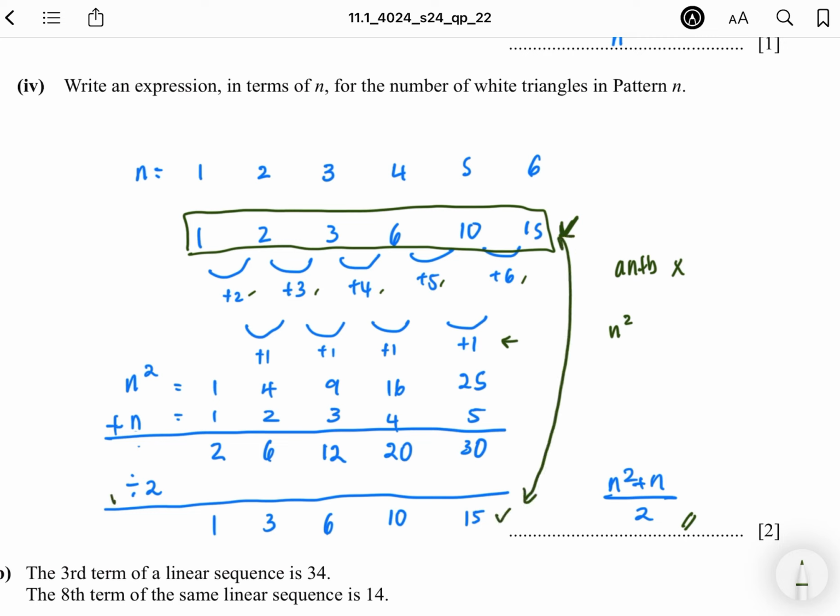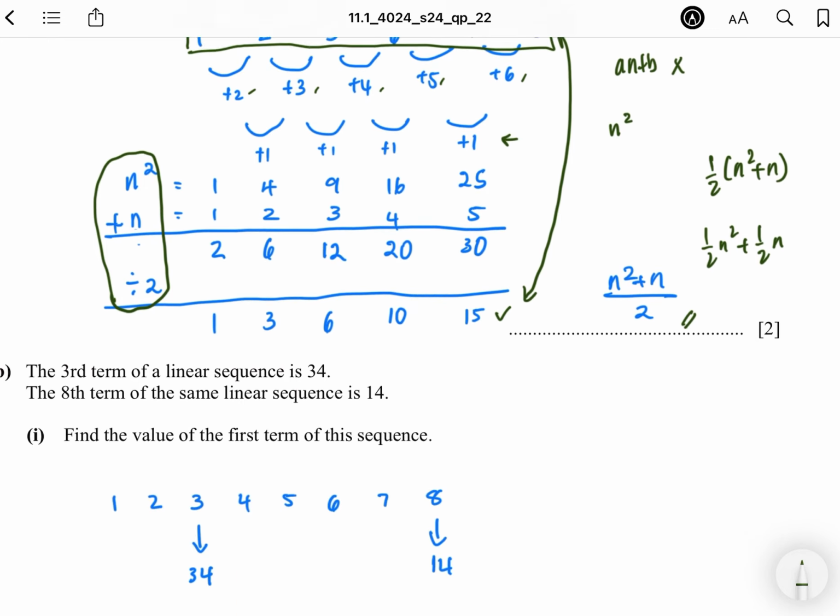So that means that's the sequence. So this is one of the trial and error methods that you can use as well. Okay, so n squared plus n over 2 can also be written as half n squared plus half n. Also works. Can be written as half of n squared plus n. Okay, same thing.